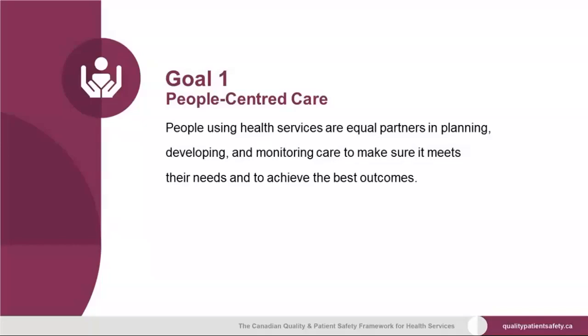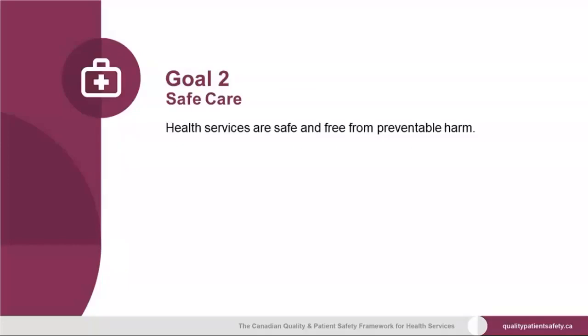So another example, if you look at Goal 2, which is safe care. Health services are safe and free from preventable harm, and the first objective is that there is a safety culture evident across the continuum of health services, and that patients, providers, and leaders are encouraged and supported to report and act on patient safety concerns and incidents. Well, our first request to the ministers was, in fact, right along those lines, asking that there were systems in place so that all people are encouraged, families, providers, and patients, and are supported and feel safe to report patient safety concerns and incidents in real time.